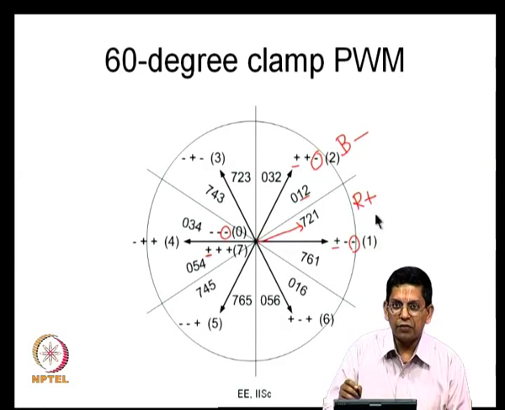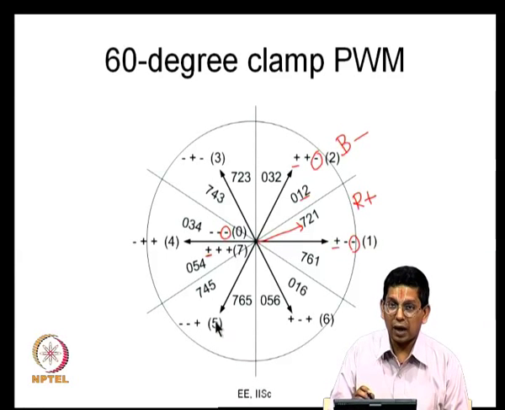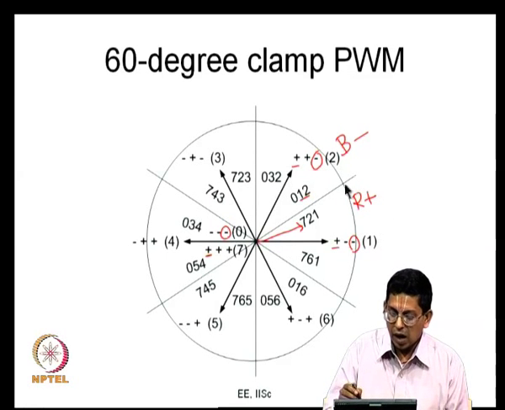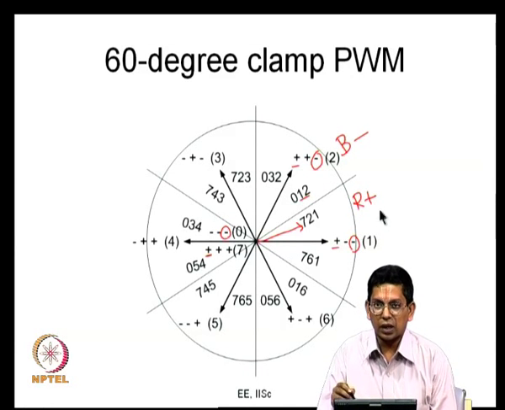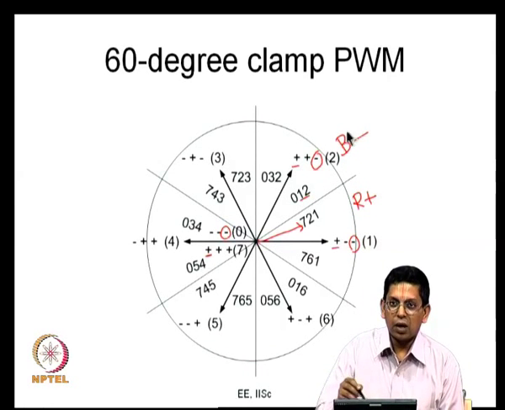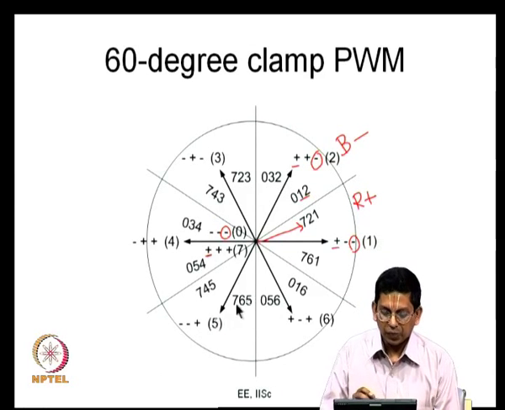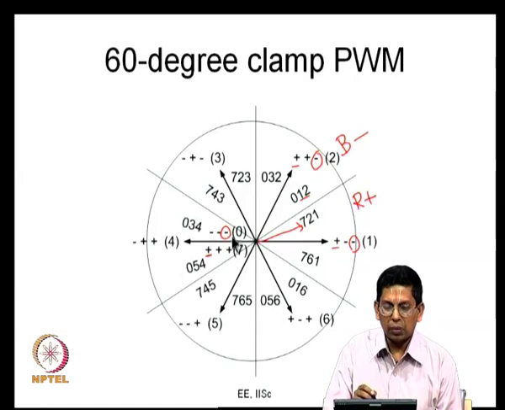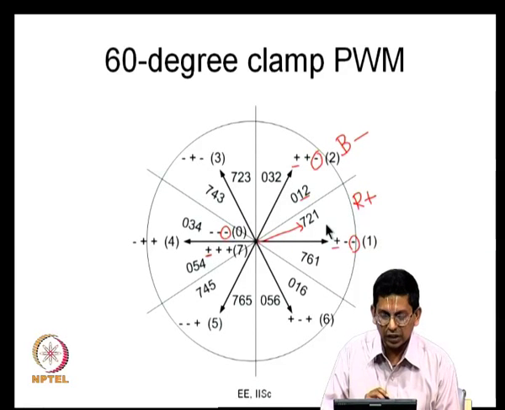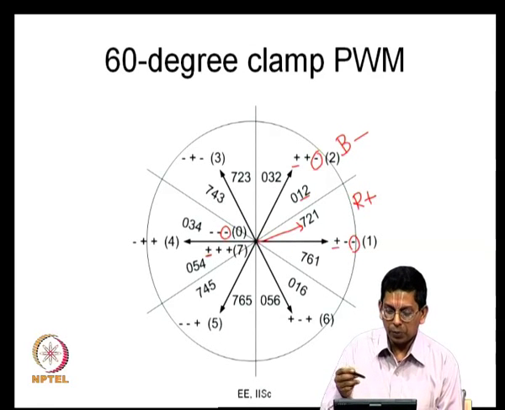Whereas R and B phases can be called as the clampable phases in this sector, and R is particularly positive clampable phase. You can clamp it only to the positive phase, you can't clamp it to the negative phase, and B can be called as the negative clampable phase. These things you can very clearly see only from these 4 inverter states, and by avoiding 1 0 state you can see what is the effect on that. You can also look at it from different perspectives.